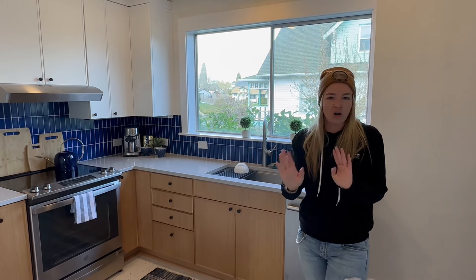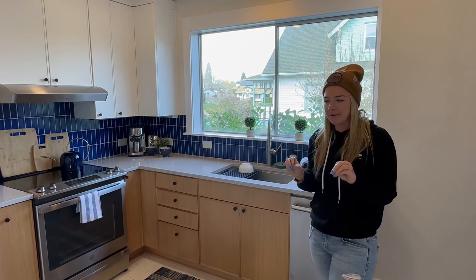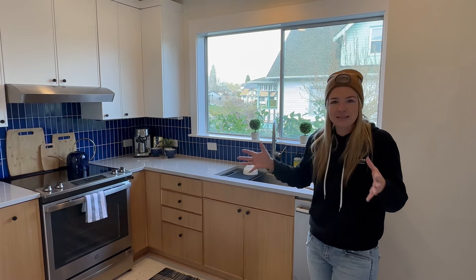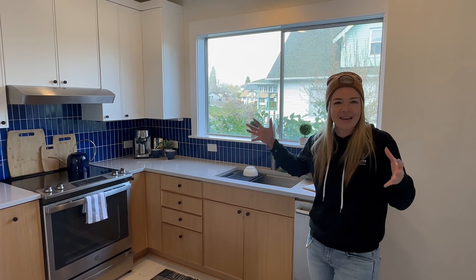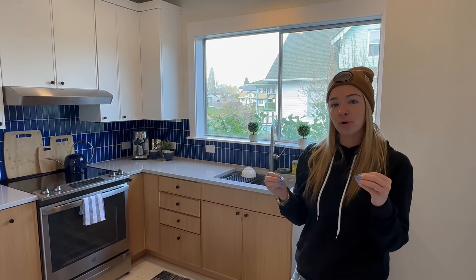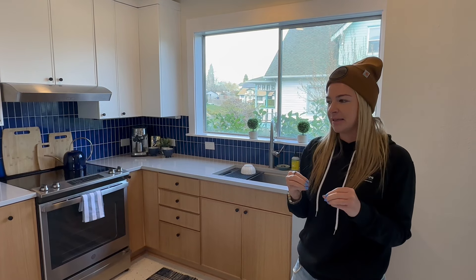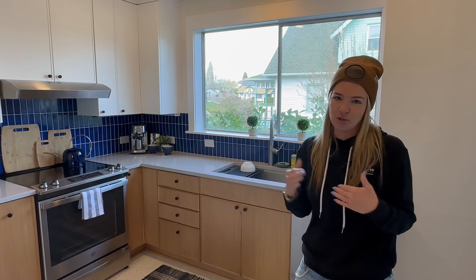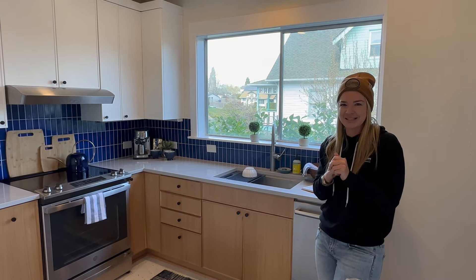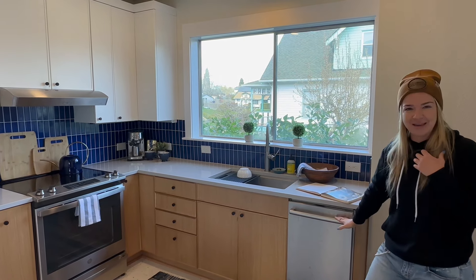I'll make sure to link all of the specifications and selections below. What happened is it's a frameless line — so when you're working in a small space like this, use a frameless cabinet line so you get every inch out of your kitchen. A big pro when working with Belmont's frameless cabinet line is that we can modify widths of cabinets with no extra charge, which is especially helpful in small kitchen spaces. As you've seen in the before pictures, we did not have a dishwasher in this space — and now we do.